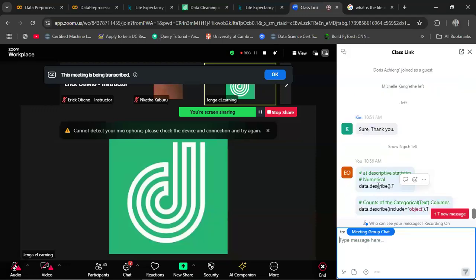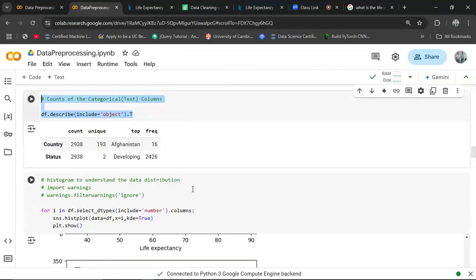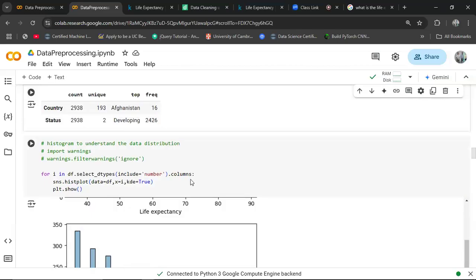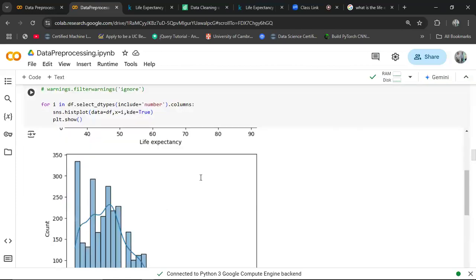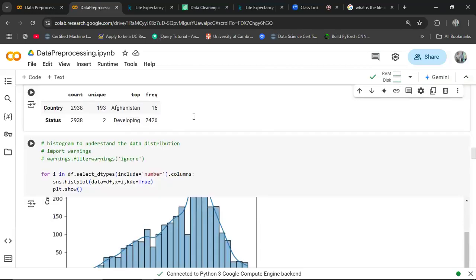Now from there, we can also talk about distribution. So let's check distribution. With distribution, we are able to identify not outliers, but how the data has been distributed within our data.